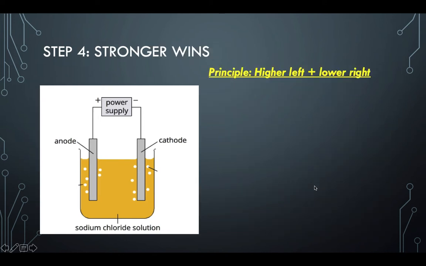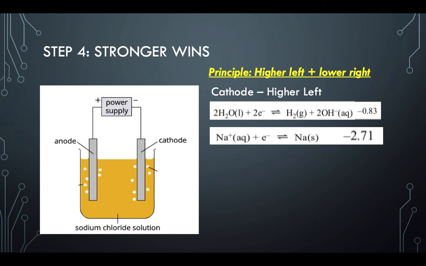Okay. Once we find the 4 reactions, our principle is the old principle. Okay, nothing has changed. You are looking for the higher left and the lower right, and you look at the left for the left, and look at the right for the right. You don't compare the left with the right. Okay, so cathode, that's the left species. We're looking for which one is higher. So the higher one will have higher E values, which is larger E values in this case. So with the negative numbers, which one is larger? Water is larger, okay, because it's negative 0.83. So on the left-hand side, water is higher, so water is chosen.